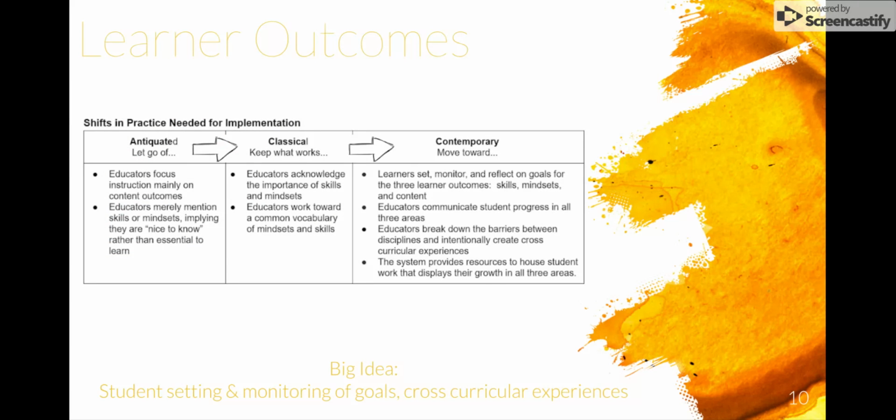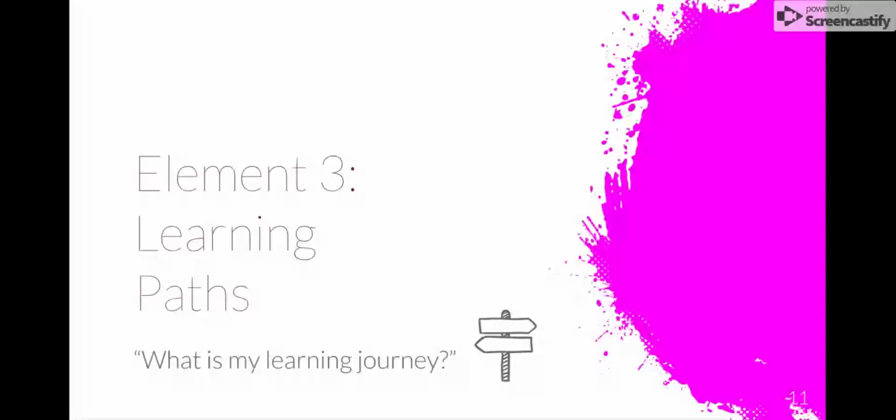And student learner outcomes should be related to standards, but again, they should be personalized and created through collaboration between students and teachers. So again, that is the pedagogy shift here. We're going from the teacher saying this is our learning target to having students create those with the teacher.